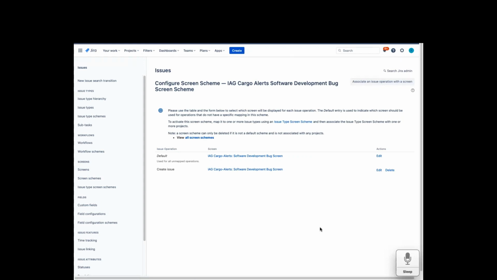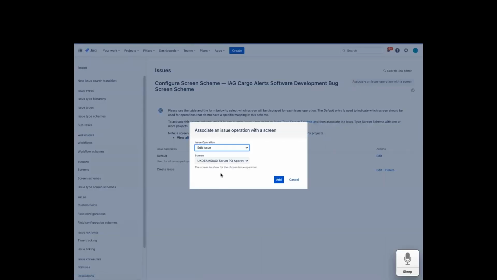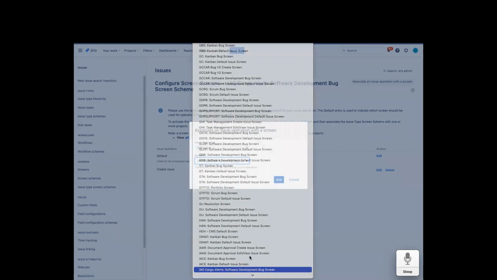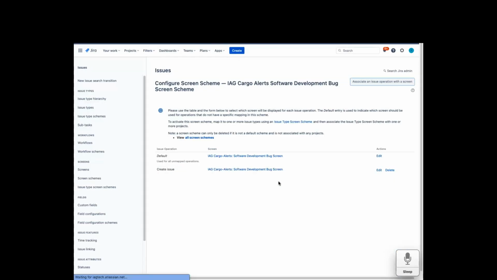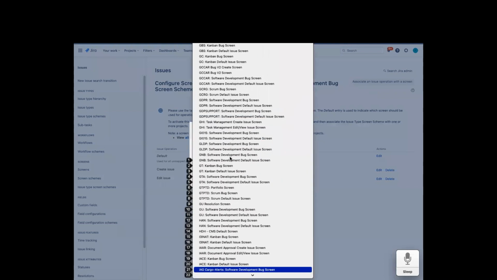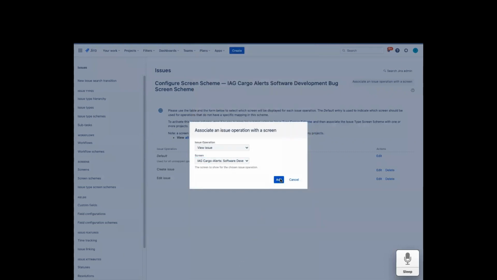Now you need to do the same again, associate again. And then this is the edit, and you do the same again. Yep. And then you add, and then you do it one more time to get the view. It looks like it's still loading, so always wait for it to run its course. Otherwise, the more you click on it, the slower it gets. So now you can click on it the third time and then do your view screen. Yep, that's it. And then you click on add.